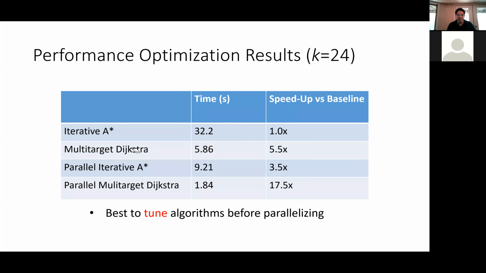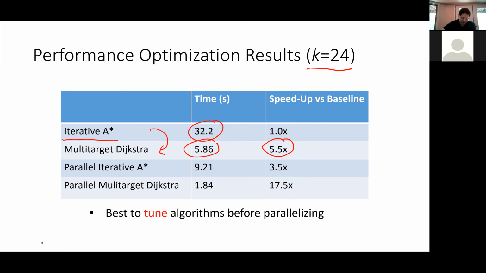Let's talk first about algorithm. We mentioned that at the start of this tutorial and also in lecture. We could use our A-star algorithm for milestone 4 or milestone 3 and just put a double loop around it. And if we have 24 interesting intersections, that takes about 32 seconds. If we improve the algorithm, so we use multi-target Dijkstra, we change the complexity from k squared n log n to k n log n, we get a nice speed up. Time drops to a little less than 6 seconds, 5.5x speed up. And that speed up will increase as we go to bigger problems. So this was really good.